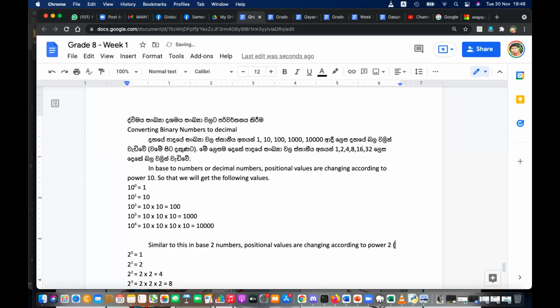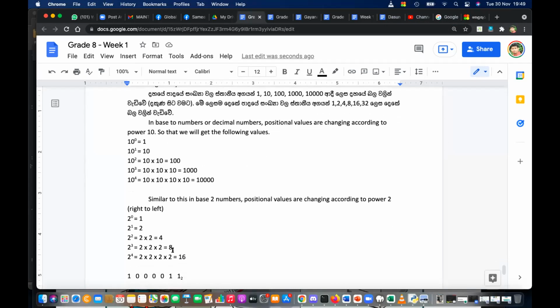Within brackets you can write that this is changing from right to left.